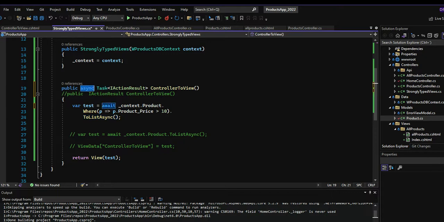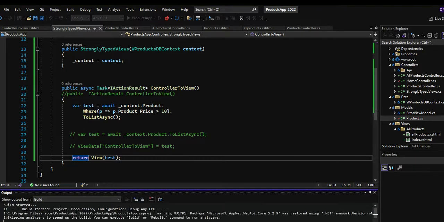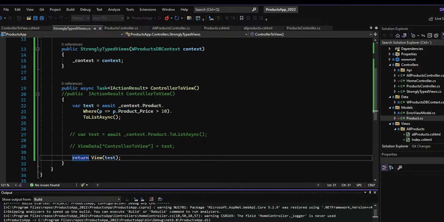So I have an async of type Task ActionResult, the same name, and I need to await this. So this is actually a better way to do it, but I'm still passing my test variable here. So let's see if it works. Let's just hit Control S. Let's try to run this again, and we'll see if the exception is gone.